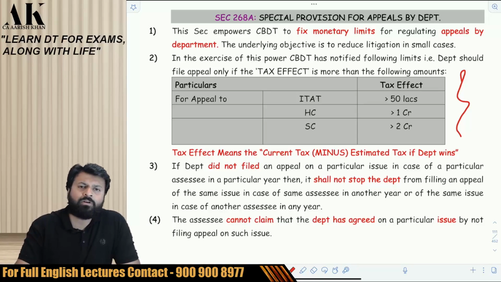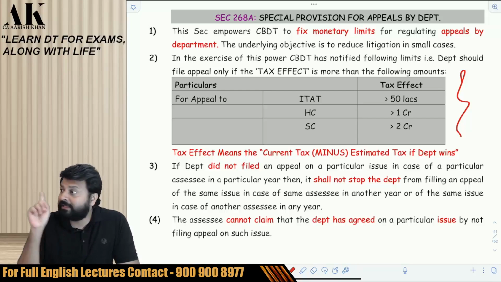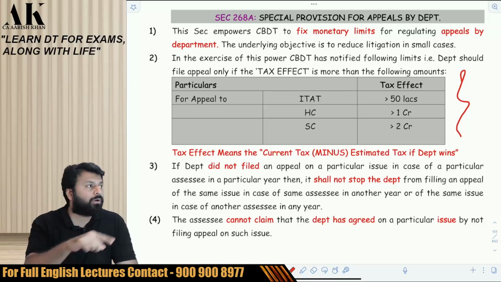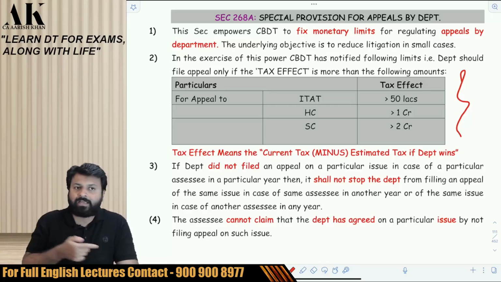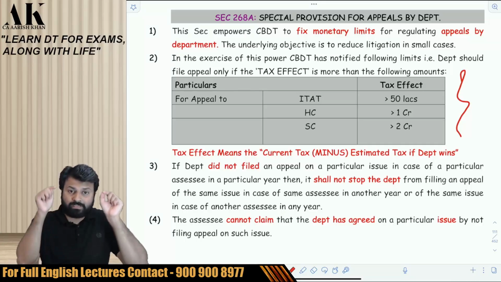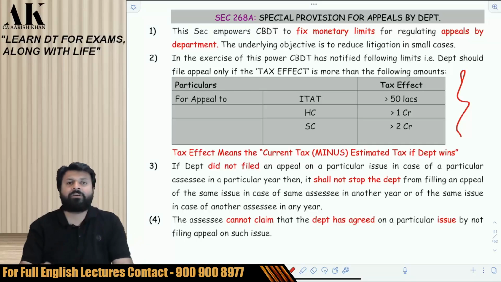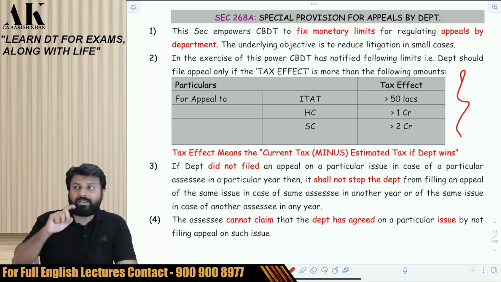In case the department did not file, that does not mean that the assessee is correct. That does not mean that other assessees will start to say that you have not filed an appeal in his case, so why are you filing an appeal in my case? Other assessees cannot say that. You also cannot say in a subsequent year that last year you have not filed an appeal for less than 50 lakhs, so why are you filing an appeal for the current year? It cannot be said by the assessee. So this issue is assessee specific and year specific. Other assessees cannot take this as a precedent. The same assessee cannot take last year as a precedent that last year you have not filed an appeal while you are filing an appeal now.